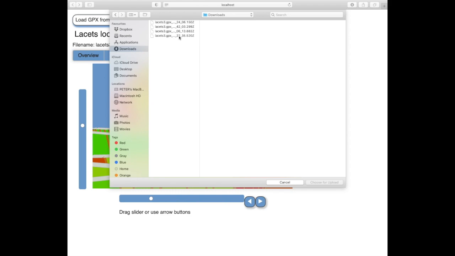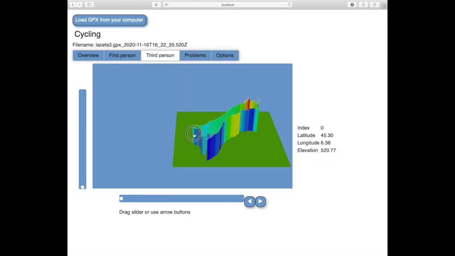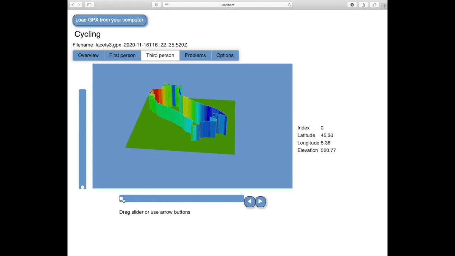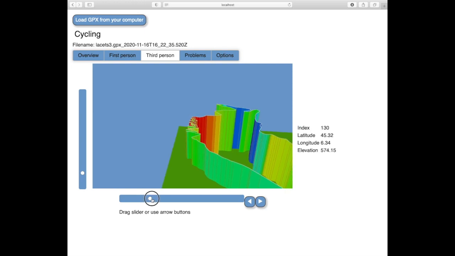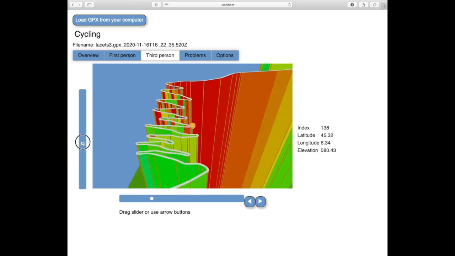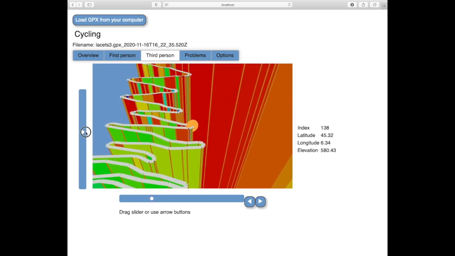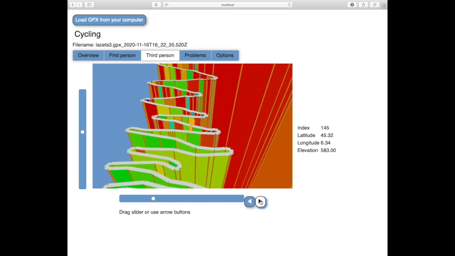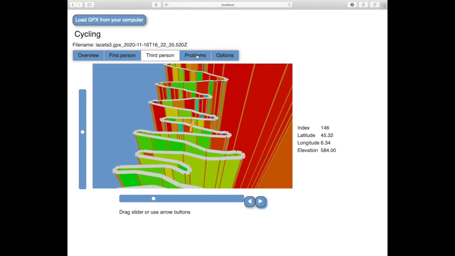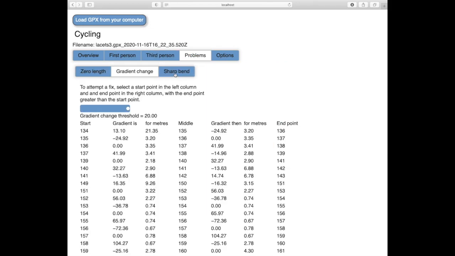Let's just prove that it loads in again. Good thing to do. And I will make some magic roads out of these just to make sure that they don't upset the magic road maker. They are fairly basic GPX files, so I don't really foresee any problems there, but I'll check it for you. And then finally go back to problems.